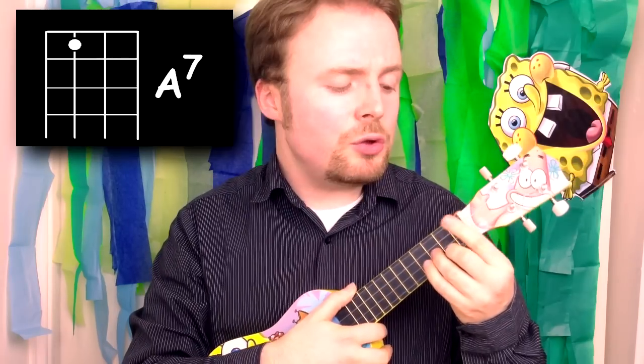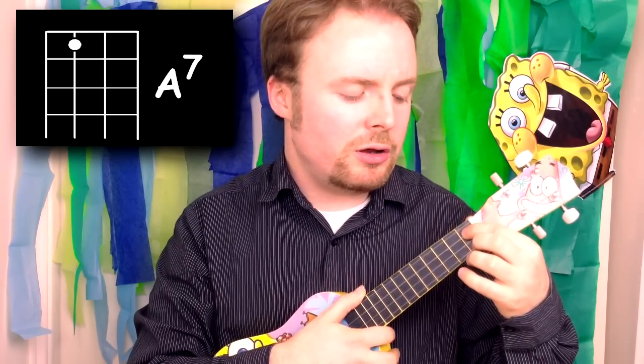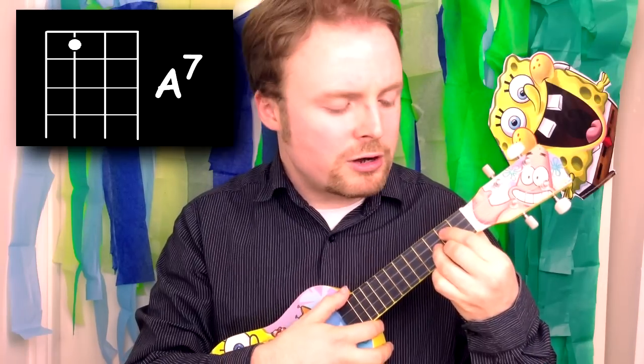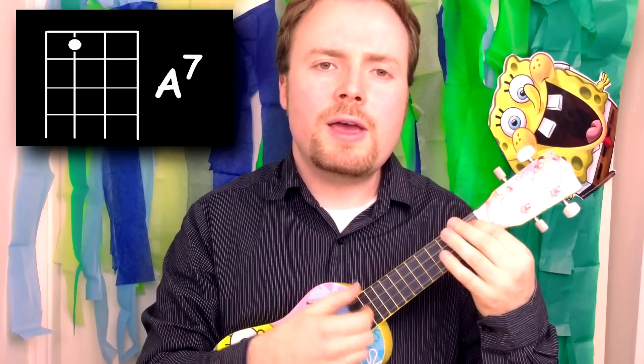And now here, you'll need two new chords. Those are the chords of A7 and D. First, let me teach you A7. You just need your first finger on the first fret of the third string, like that. Now, from the chord of G, you're already on the second fret, so just slide it back one fret, and you can lift up the other fingers from the fretboard. This is the chord of A7.